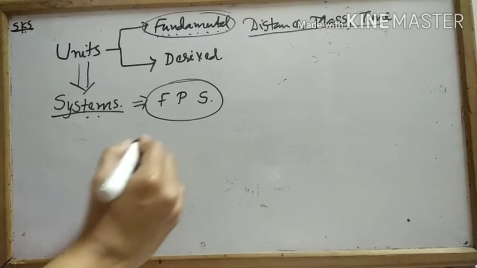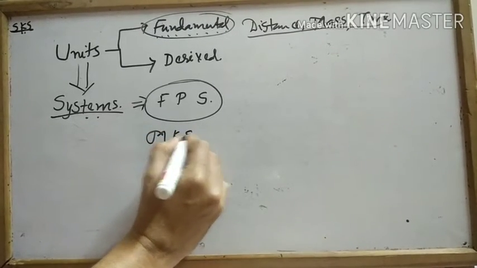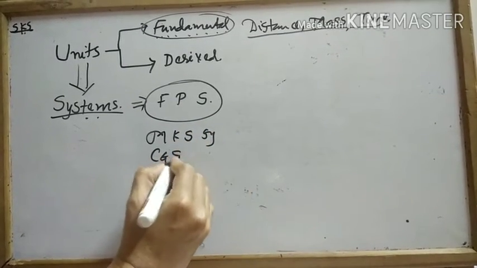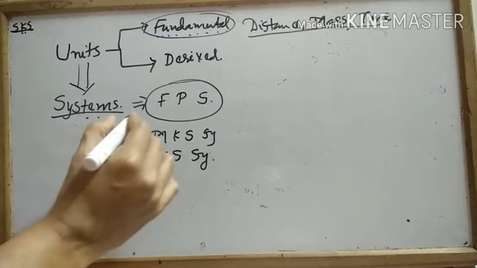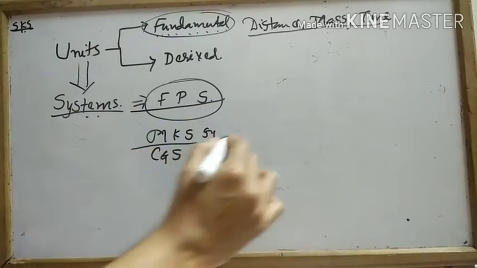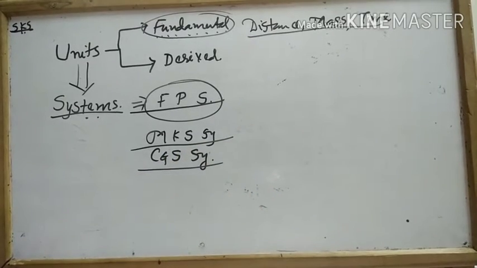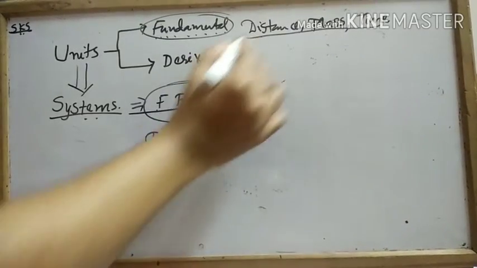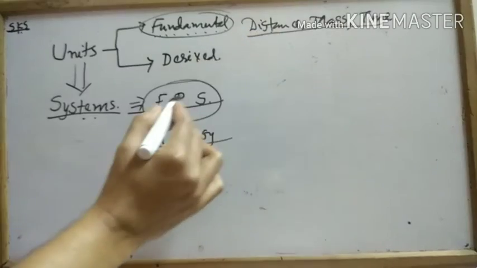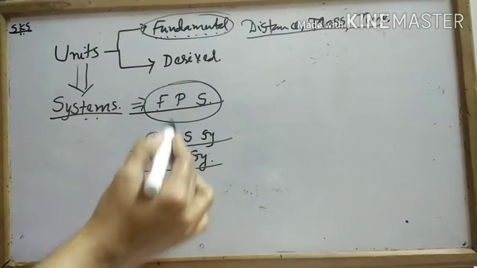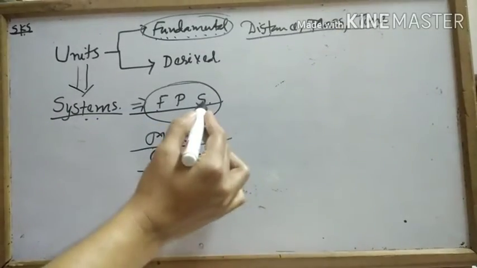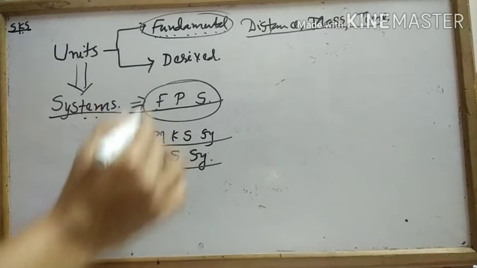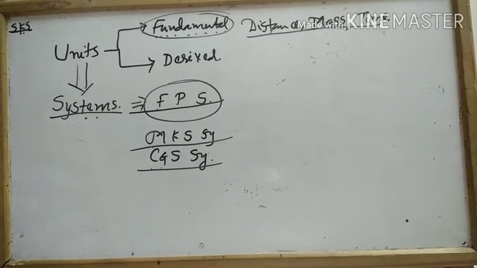Then came into existence two more systems, which is one is called as the MKS system, and other is called as a CGS system. Now this is something very interesting. Whenever some system is named, these three older systems are there, they are labeled as, you see, F, that is foot for distance, here meter for distance, here centimeter for distance. Second one, here I've written mass, so pound, kilogram, gram. Time I've written second. In all these three systems, the time was measured in seconds, but the mass and distances were measured in different units.